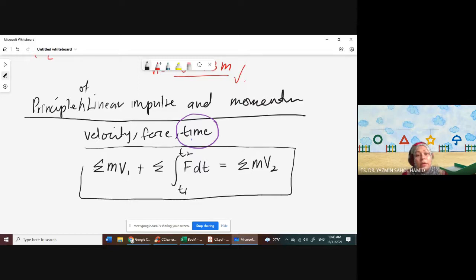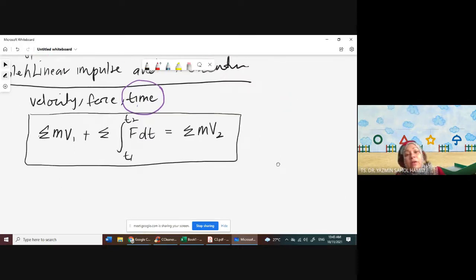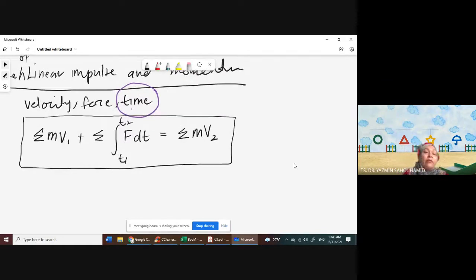Now, do you remember the formula for force? The formula for work energy is different. This time, this is the linear momentum. The formula is different. Jangan confuse. Because sometimes students, bila dia go to the exam, dia terbalik formula dengan work energy. It has happened before. I hope you are not the students that will make this kind of mistake. So the formula is what? mv, and the force is due to time.